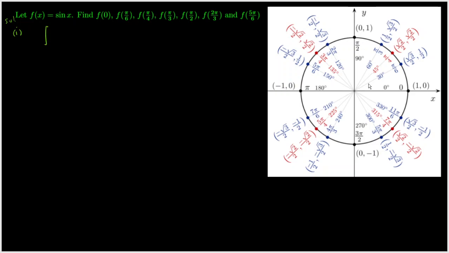The value of the function at 0 is equal to 0. You look at sine of 0. The angle of 0 is here. You look at the y coordinate. I believe you will see sine of 0 is equal to 0. Super common sine value. Probably you want to memorize that actually. And then the value of the function at pi over 6. You look at the angle pi over 6. I think the sine value of pi over 6 is 1/2, right?